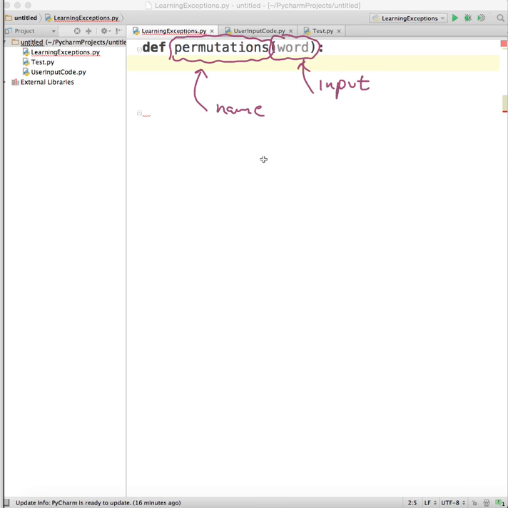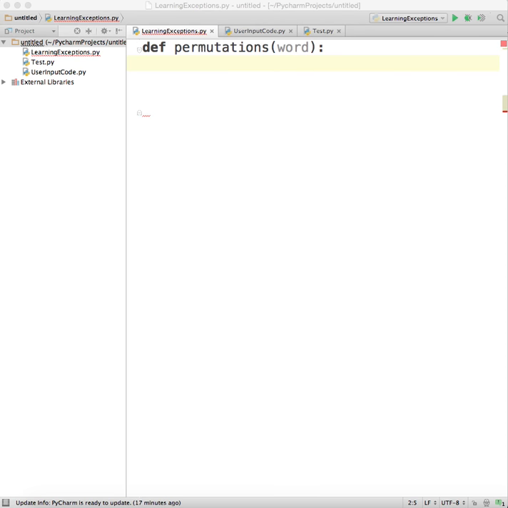And somewhere within the implementation I'm going to return a list of all the possible permutations for this input. Okay, so a function normally has three important pieces: the input going into the function, the name of the function, and finally the return, what it is going to give you back as an output.